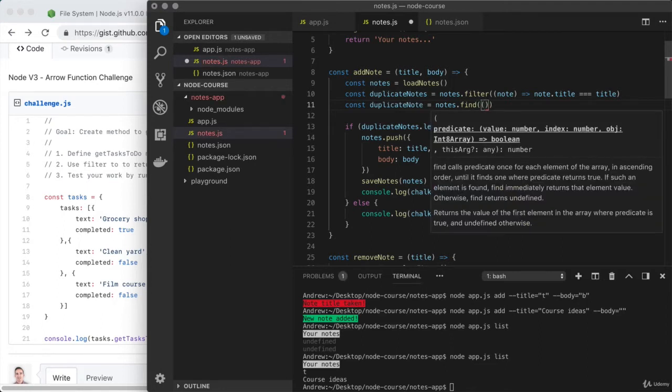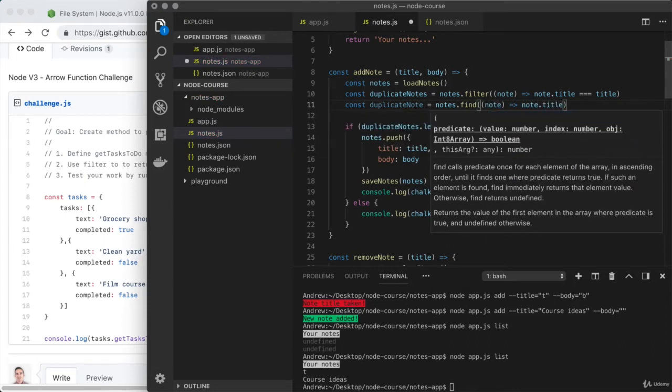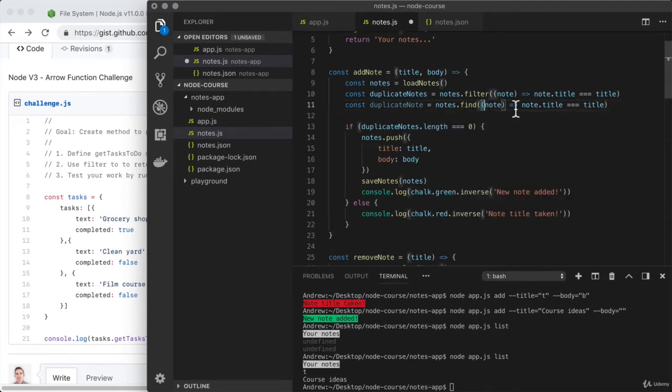So right here, we are going to get in an argument. This function is going to be called for every item until a match is found. If no match is found, every item will be searched through. And right here, we're looking at the notes title property, trying to see if it equals the title argument from up above. So this function right here is identical to the one we have right here. Now we can use duplicate note instead of duplicate notes to determine whether or not we should run this code right here or the error code down below.